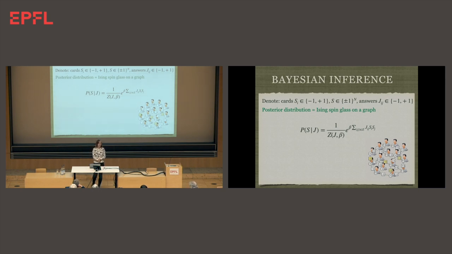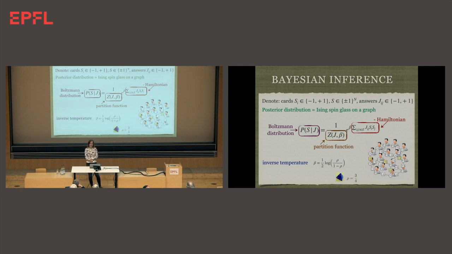Bayesian inference tells us how to solve this problem. We need to write the probability of what were the cards s, the vector s, given the answers j that I had. If you write it down, we realize that this probability of what I am trying to guess given what I observe has this form. The physicist in the room will recognize this form because this is the Boltzmann distribution. The z is the partition function. What is in the exponential, that's the Hamiltonian. This constant beta is related to the probability, is in physics called the inverse temperature. When we write it this way, we are mathematically modeling the very same system as if we would be describing whether water is liquid or ice.